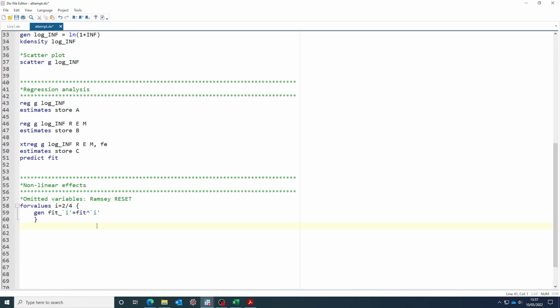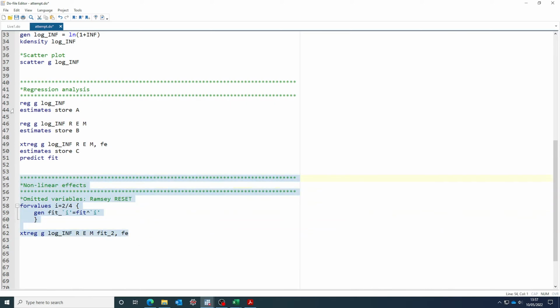Now this will generate new variables, fit2, fit3 and fit4, which are powers of the fitted values. And then the idea of the test is to run the regression one more time and add these fitted values to it. So I do fit2 and maybe higher values and then see whether they are significant.